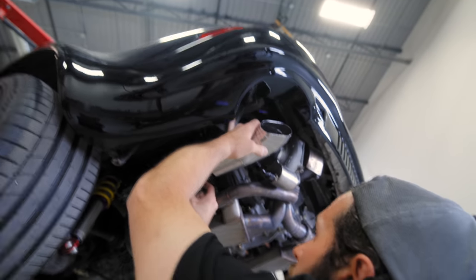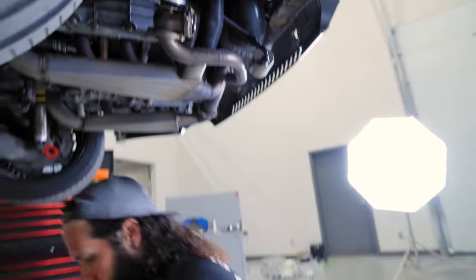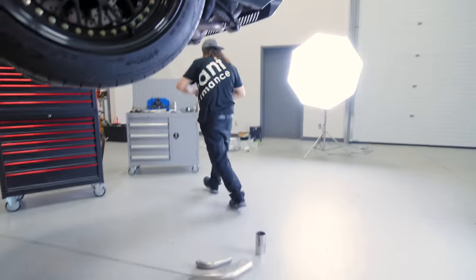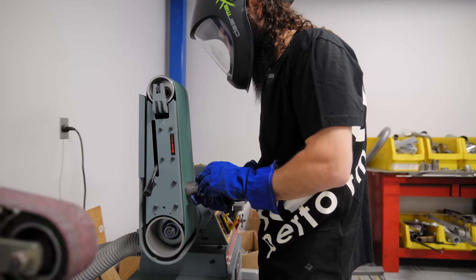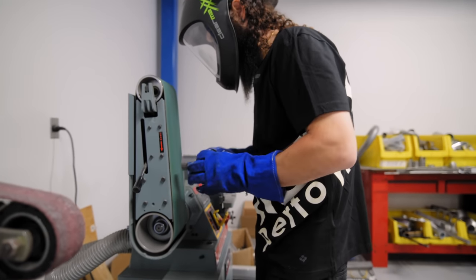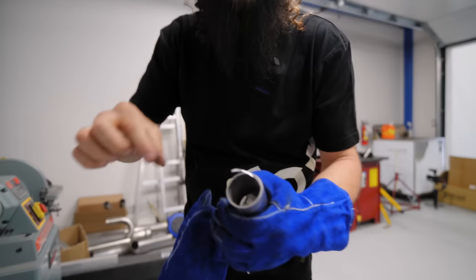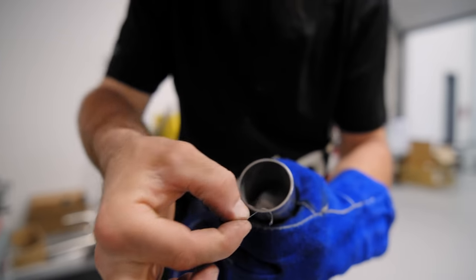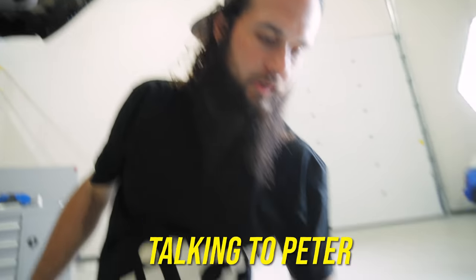Have a look at the car. Not that straight. So we're gonna have a little bend here. Right there. And then we'll have another look. This is why I like using the belt sander, because the burr literally just peels out. It's nice.